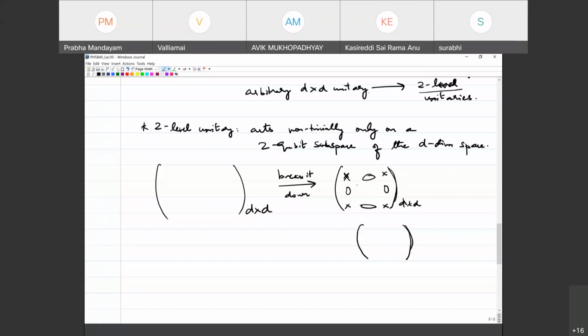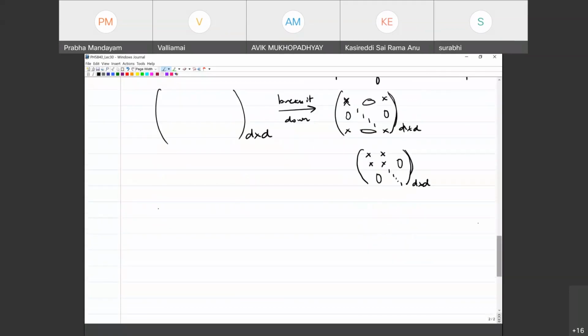It's a unitary matrix, right? So something like this. Another example could be, let me just try to write down something else. Yeah. So you could have something like this, okay, with all ones here and everything else is 0, right? And so on and so forth, okay? So let me just give you a more concrete example of this. So these are all what we will call two-level unitaries, okay? Is the idea clear? Or maybe it'll become clearer with this example.